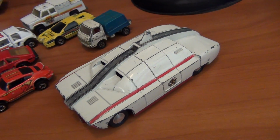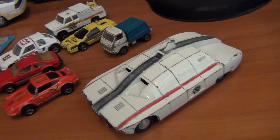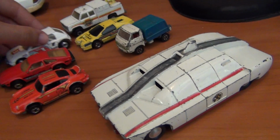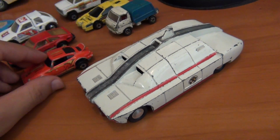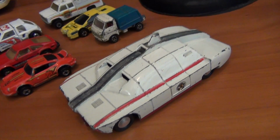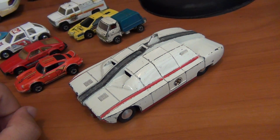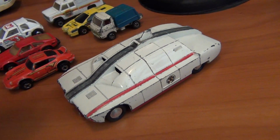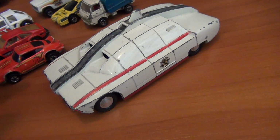I think they're both from the 60s, Thunderbirds and Captain Scarlet, but Gerry Anderson did a lot of marionette TV shows as well. He also did, I think, a TV show called UFO that actually had real people in it as well. I must check out his other shows because they look pretty good, but Thunderbirds and Captain Scarlet, I would have to say, are the best shows he has done.